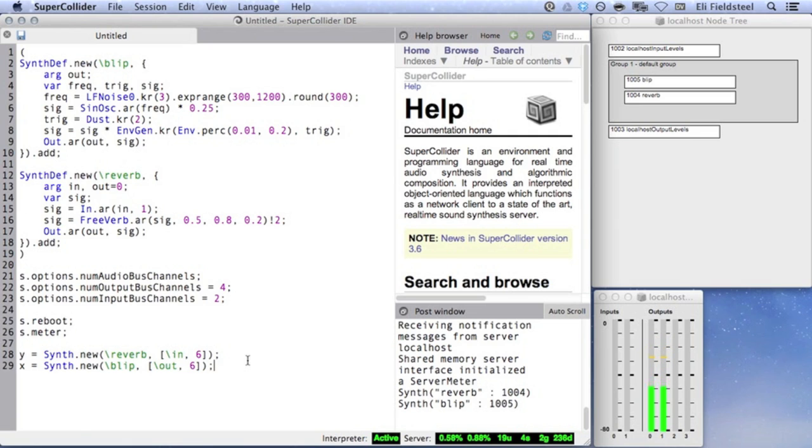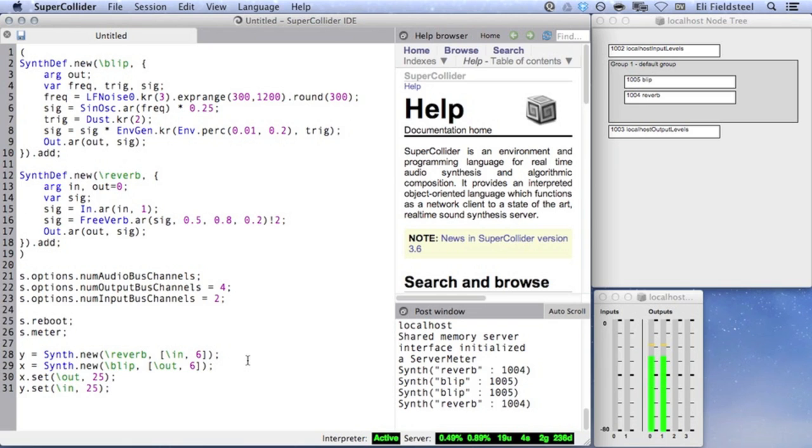Here's a quick demonstration of how bus routing works. Let's imagine a more complex setup in which I had a different effect synth reading signal from, let's say, bus 25. I could reroute the sound source by changing the output bus, like this. The sound stops because there's no longer any signal being sent to bus 6, which is what the reverb synth is listening to. And there's nothing processing signal from bus 25, so the sound source has reached a dead end. We could, however, reroute the reverb synth as well, like this. And the synthesis chain is intact once again.